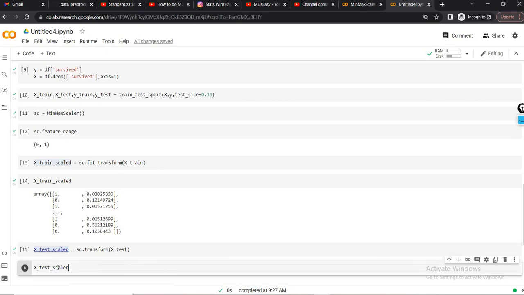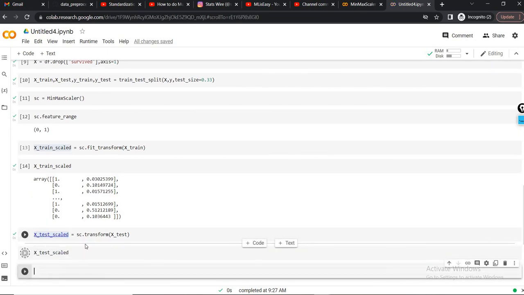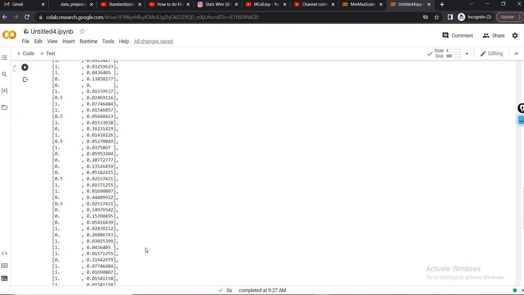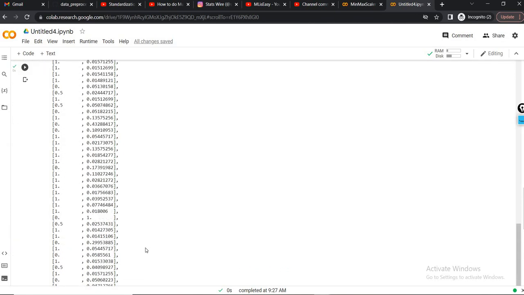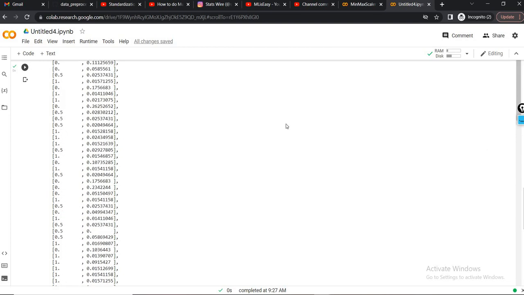Now let's check X_test_scaled. Okay. Now as you can see, the same scaling technique that we applied, the same range between 0 and 1, has been applied to the test data.